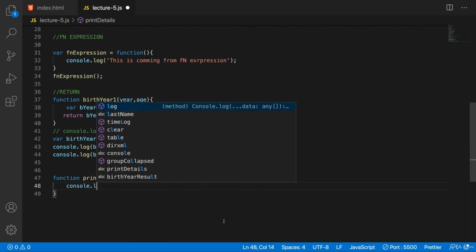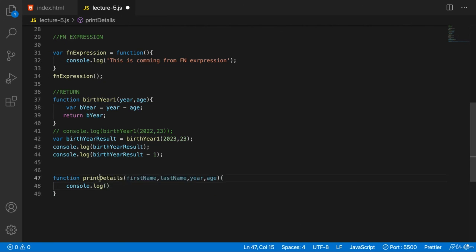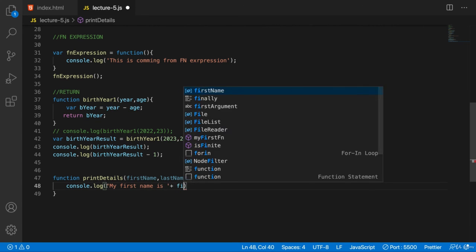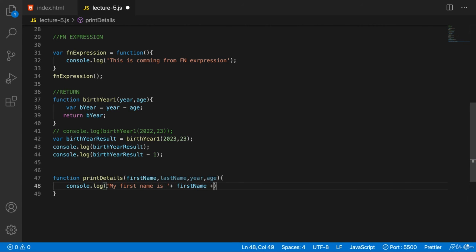So console.log we will use for these print details. So my first name is, and then plus first name. And what I haven't shown you, we can do a new line just like this. Now copy this 2 more times.